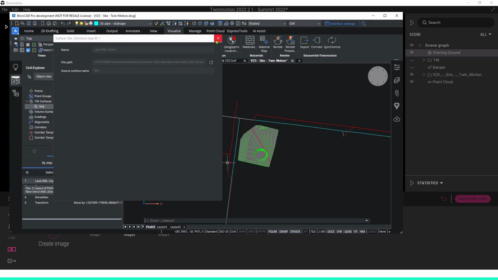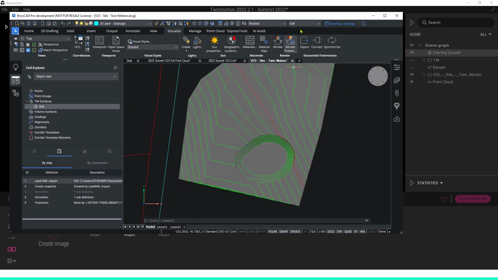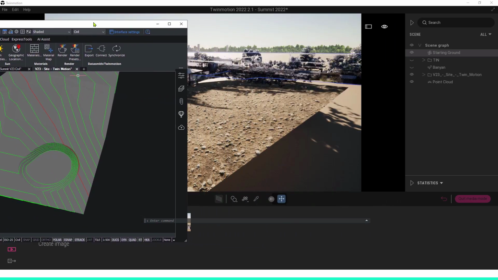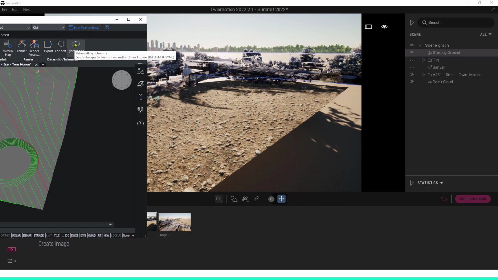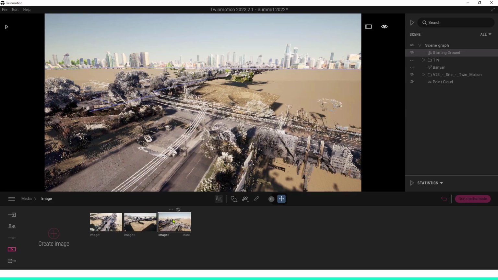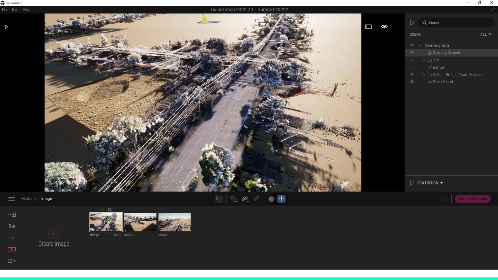And we can see that we now have the pond showing up. So I'm going to push this window across to the side here and click on the synchronize button. And when I do this, you can see that it updates inside Twinmotion. So what we're clearly pointing out here is that we have the ability, in terms of workflows and external data, to extend these beyond BricsCAD while still maintaining the dynamic link. And the potential for this is enormous, and it's something we'll explore in a lot more detail with a series of future webinars with Twinmotion and the full Unreal Engine.